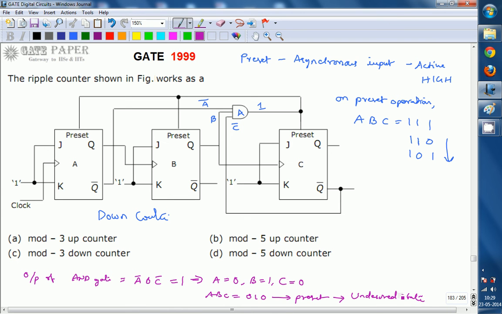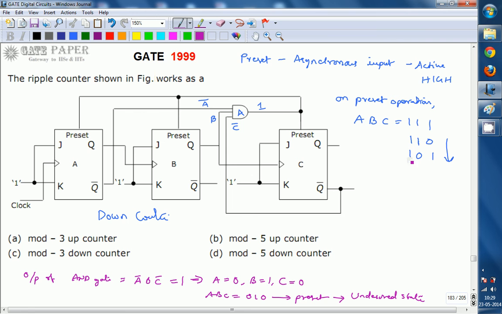The counter decrements from the initial state of 1 1 1 towards 0 1 0, and just before 0 1 0 are all the desired states. Whenever the flip-flops try to enter the 0 1 0 state, the preset operation takes place, which makes the control go to the initial state of 1 1 1.